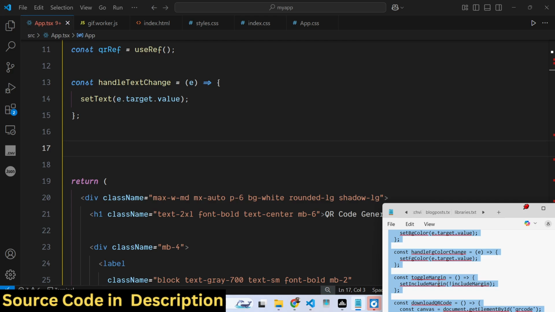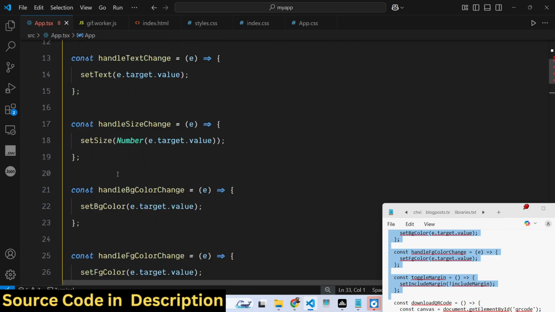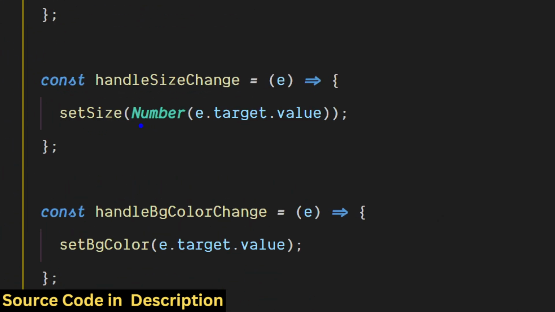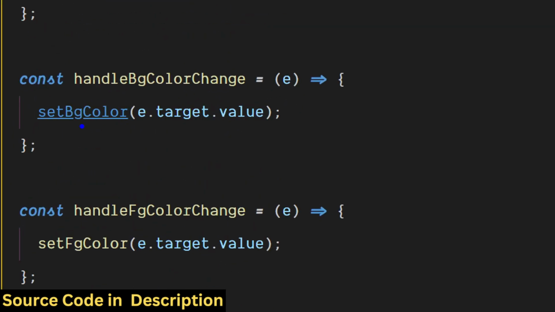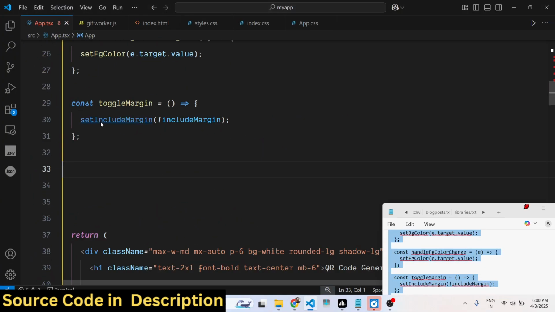All the source code will be given in the description. So let me define all these four functions. When the size changes, we set the size here, convert the string into number, from e.target.value. Same thing for the BG color, background color change, foreground color change, and then the margin.